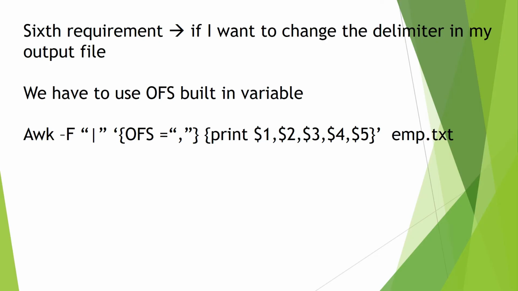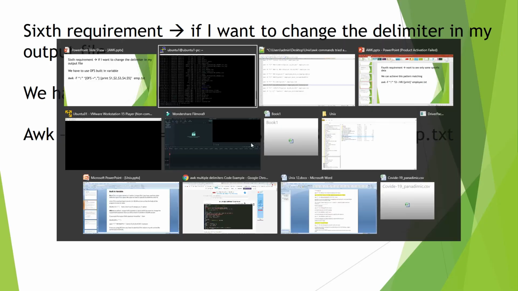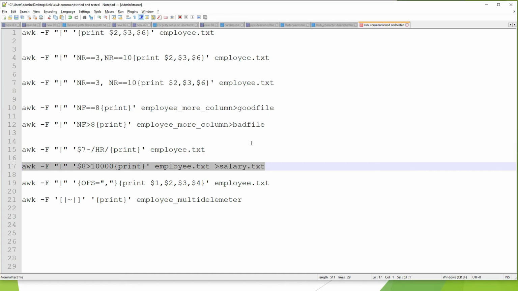Here we only have 3000 or 4000 records, but practically, suppose you have 1 lakh records in your file, or 10 lakh records, or 50 lakh records, which is quite a practical requirement in Teradata or in any of the databases. So one by one you cannot change a pipe to a comma. It will be very useful to run this command, change your pipe delimiter to a comma delimiter in your output file, and your task will be done within just seconds. This is the power of Unix, or rather the power of the awk command.